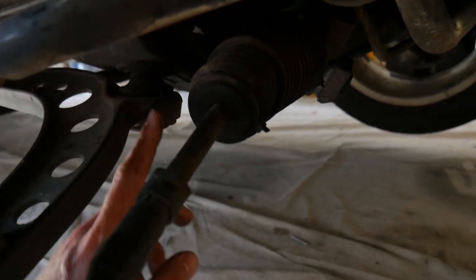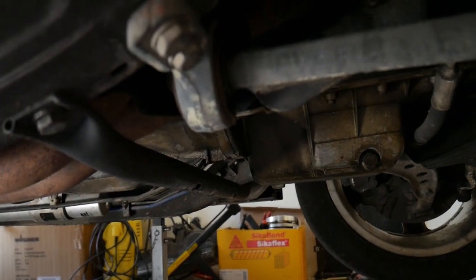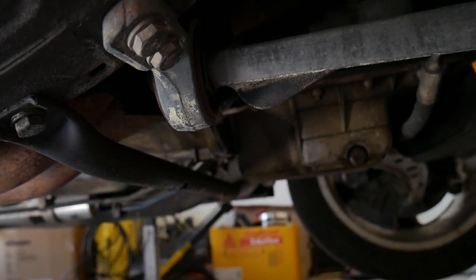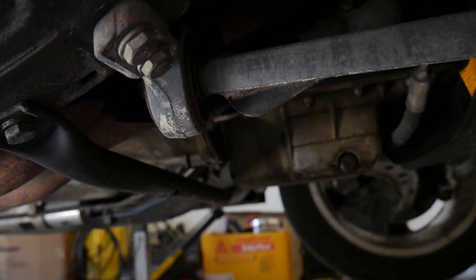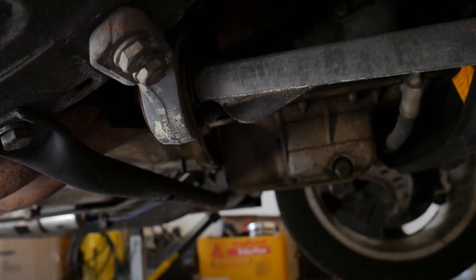So you've got three mounting points. This one back here mounts to the front subframe, and it obviously mounts in there to the hub at the back. That's where it mounts and that's what we're replacing — it controls how much caster is in the car. The offset ones we're putting in will add more caster.